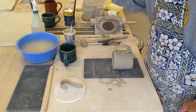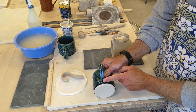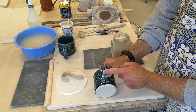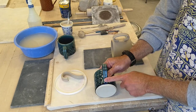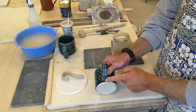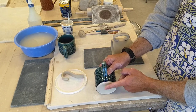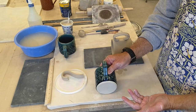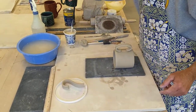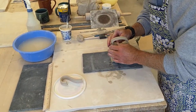And if you do the question mark handle, it's kind of the same thing. I try to cut it off a quarter to a half of an inch above the bottom. The glaze tends to run down on these question mark handles, and if that happens, it puddles here a little bit. So you want to give yourself a little leeway so that your handle doesn't stick and doesn't damage your mug when it gets fired. So just a couple little tips there from the experience of firing projects.